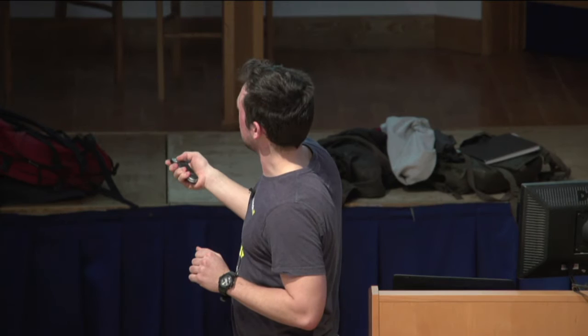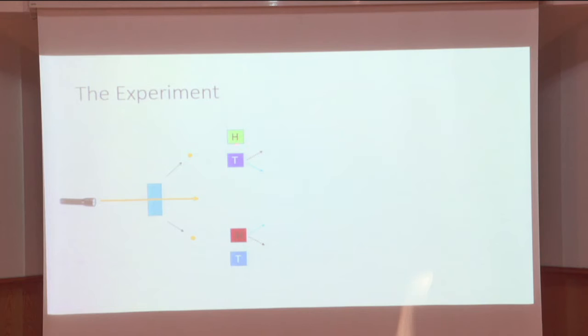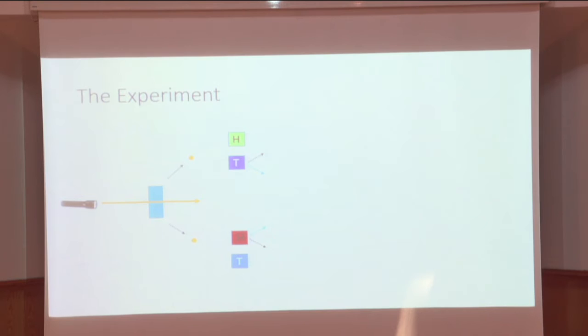This experiment is a little technical, so bear with me. You basically take a light, you shine it at a piece of glass. All these boxes are just pieces of glass, special pieces of glass, but for us it's pieces of glass. And of course, most of the light goes through the glass, but you observe that once in a while, pairs of single light particles scatter off in different directions from this piece of glass. It was always pairs.